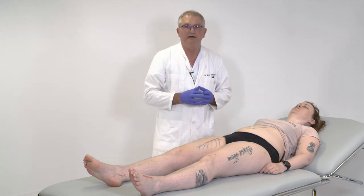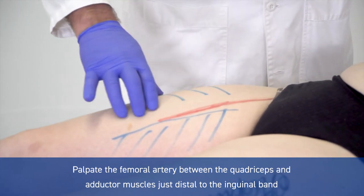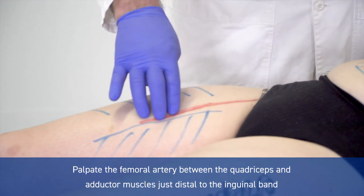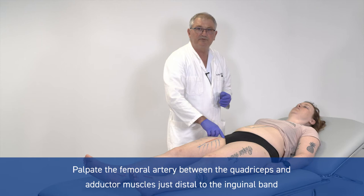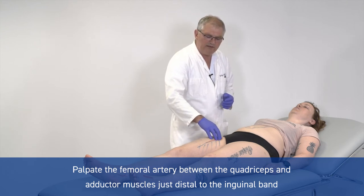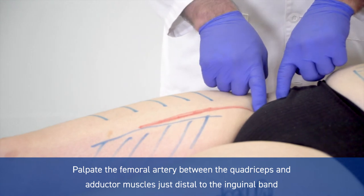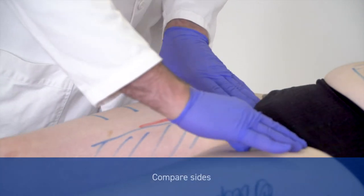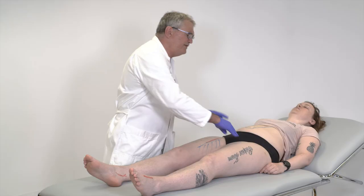You follow the pulses in the direction of flow from the heart, going distally. After noting pulses in the aorta, check for pulses in the groin by palpating the femoral artery. In the thigh there are two big muscle groups — the quadriceps and the adductor muscles — with a cleavage between them where the artery runs. The artery is more superficial and easier to palpate up at the groin, at the inguinal ligament. Put one hand there, then the other hand on the other side, and compare the femoral pulses to feel any differences.